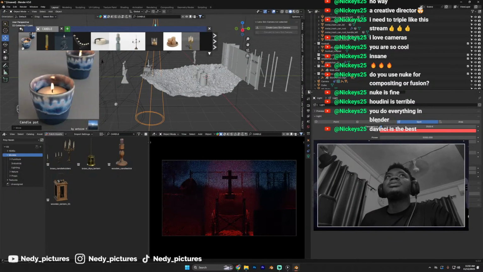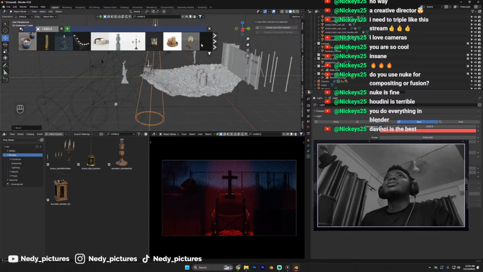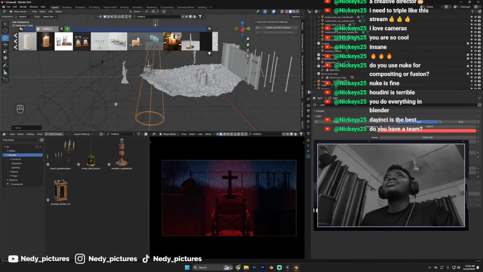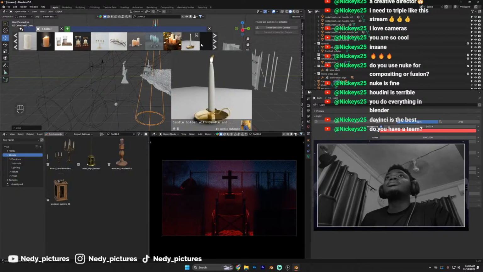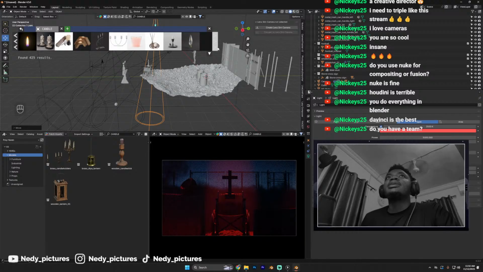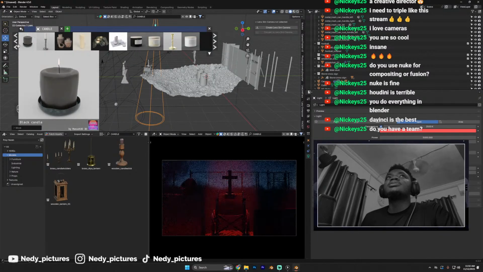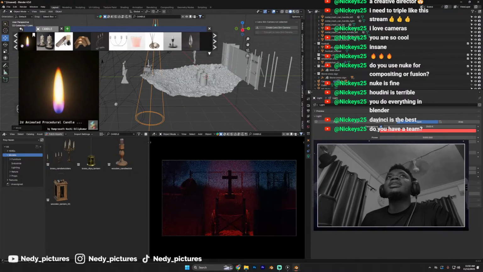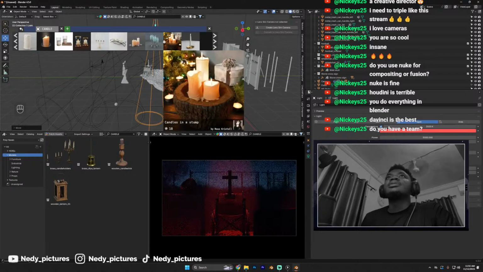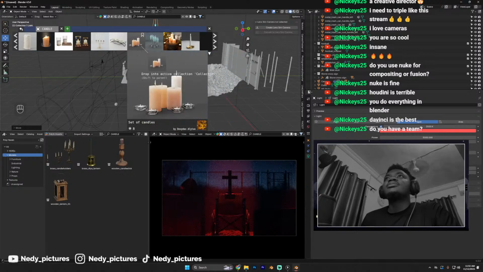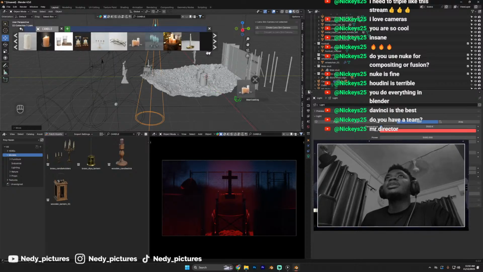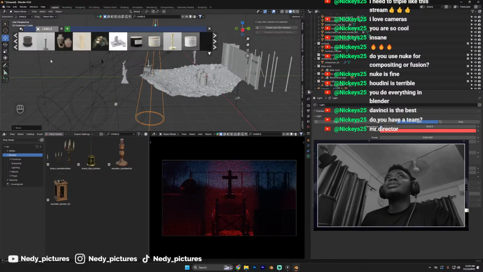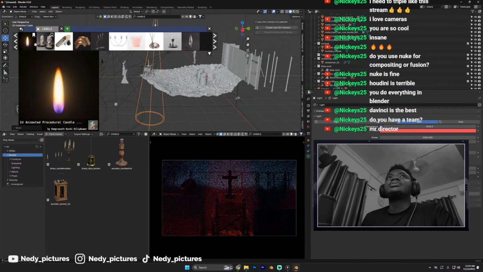You guys are not giving me the type of candle. Nice. Okay, I've seen something that I like. I like this. And I like this. So I'm going to quickly pick this guy. And I'm also going to pick this candle light.